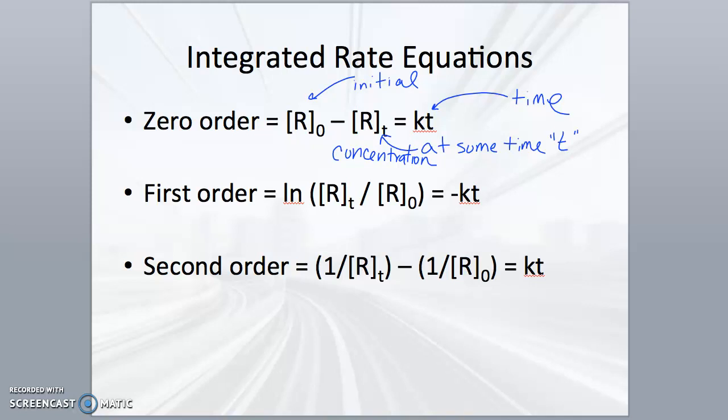The subscript zero just means at time zero. So the R in brackets is the concentration of the reactant at time zero. The brackets indicate concentration. It's usually molarity. We can use mass for this. You might see some other units. Usually molarity. So the other concentration with the subscript T just means this is the concentration at some other time, not the initial concentration, at some other time. We've got our good old friend, the rate law expression constant K and T for time.